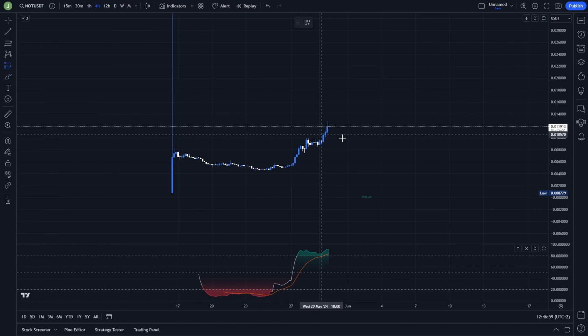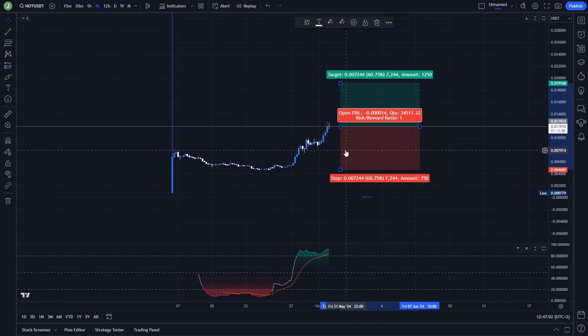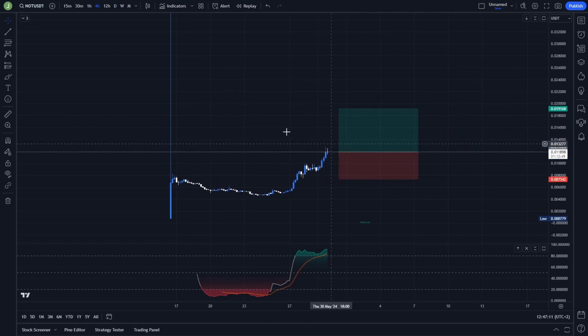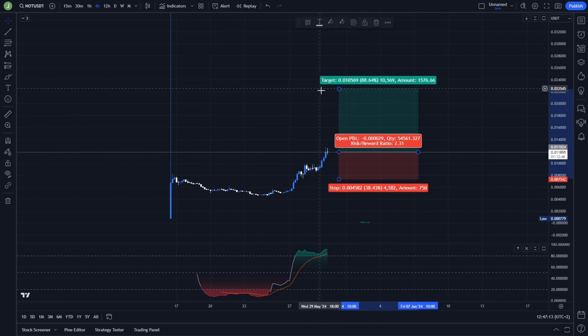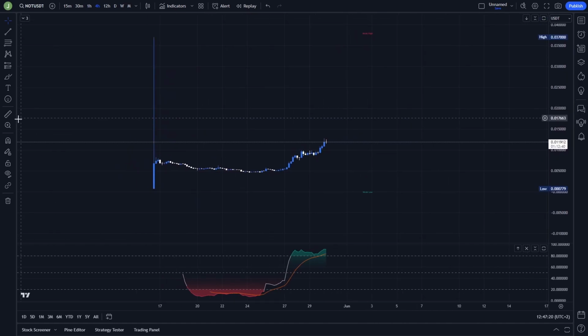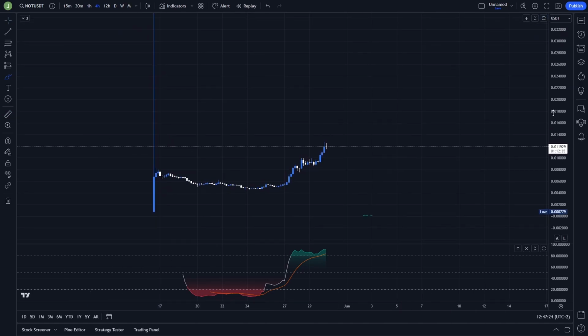So the potential limit order that I showed you on that 30-minute chart is the main setup that I'm currently watching, because right now if you want to open a long position right here, the best area where you can put your stop loss is, for example, under this previous low. But then the risk reward ratio is not going to be that good, and you need to speculate for really big returns. And I don't think that this coin can anytime soon reach the current all-time high. So me personally, I prefer trades with, let's say, a lower stop loss and then a better risk reward ratio.